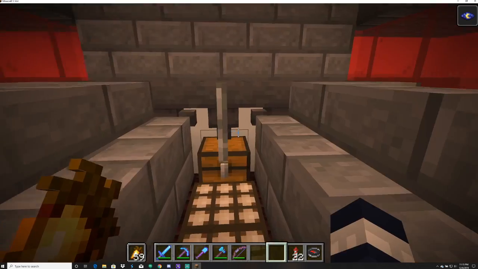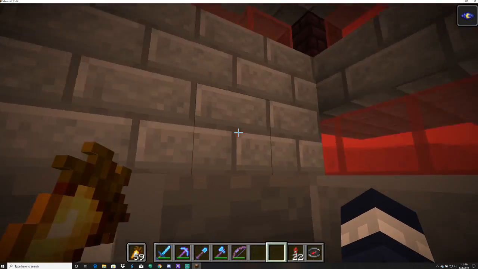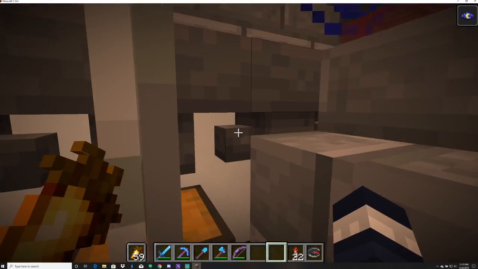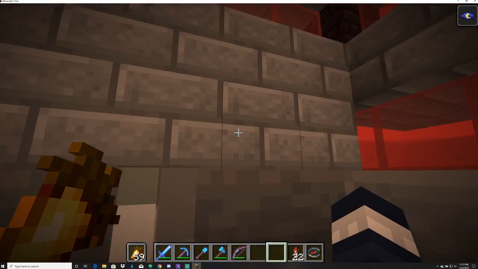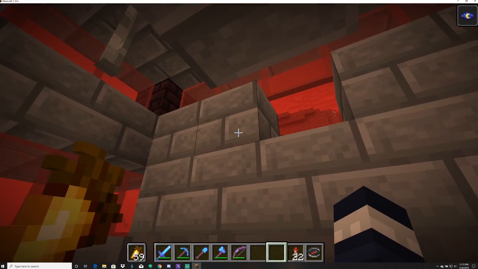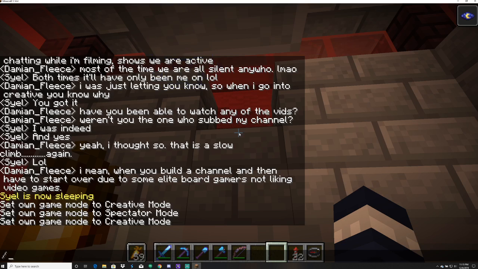But you come down here and you get up against this iron bar, and then they'll come and they'll stand up here because I got hoppers. You can see the hoppers here going into this chest, and they'll stand on top of these hoppers, and you just whack at them. Oops. Let's see.